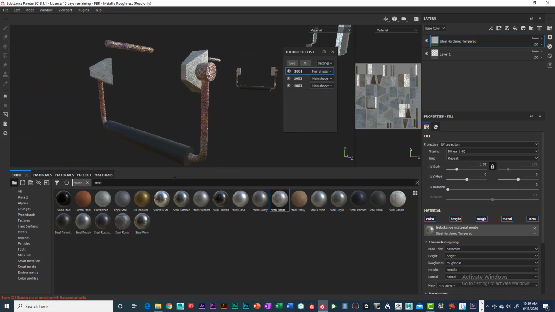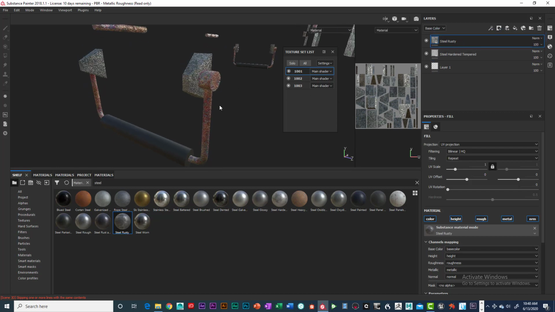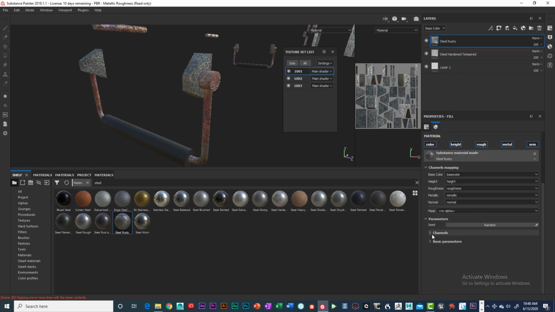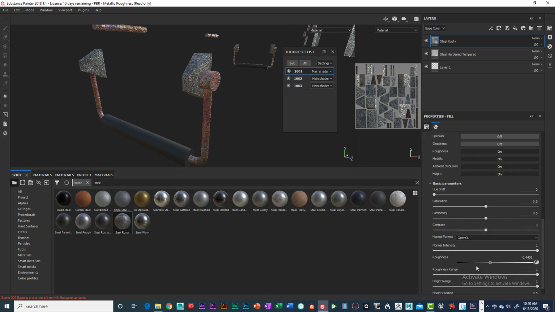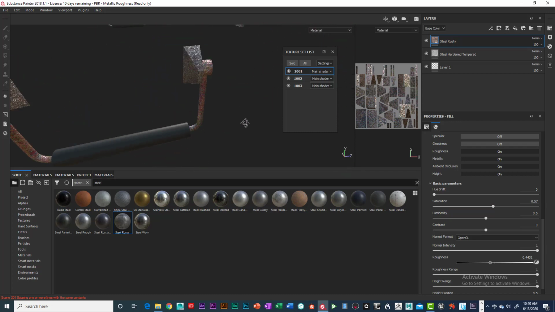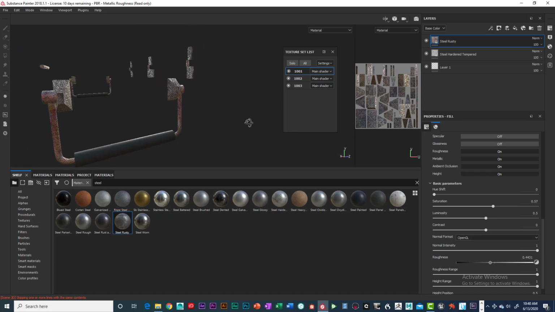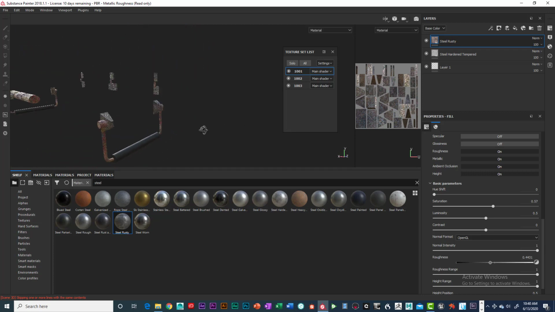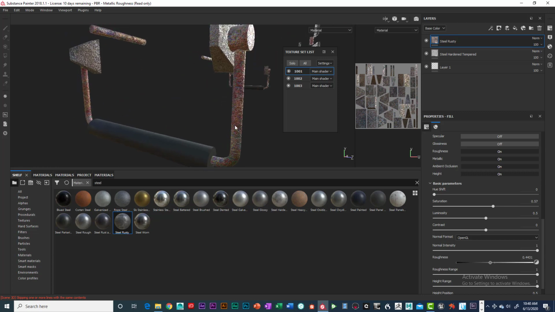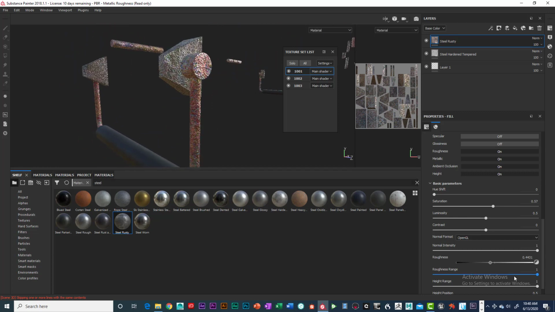Okay, and then I'm going to add that rusty steel on top. Let's add the rusty steel on top. There we go. And same thing with this one. Let's see, saturation, add a little rust to it, a little rusty, not as much. There we go, just a hint of it. That's cool. That works out really good. I like that. I can turn down the amount of bump too on this.